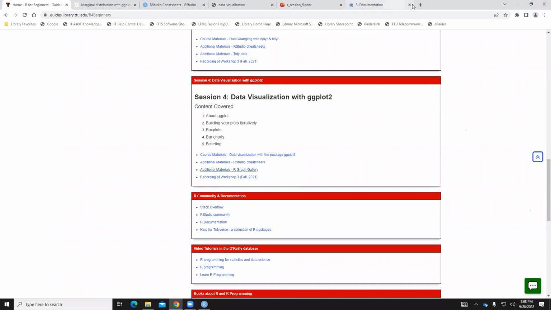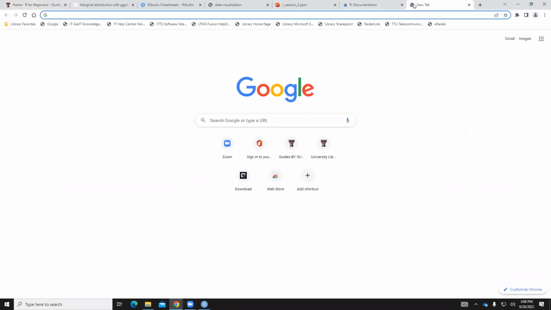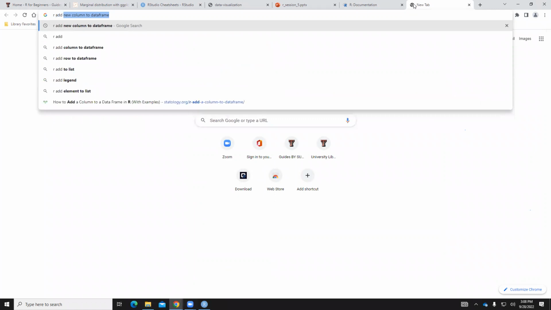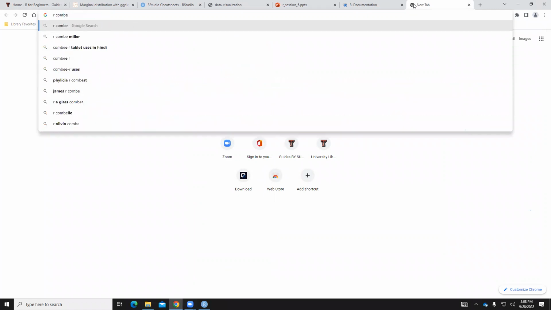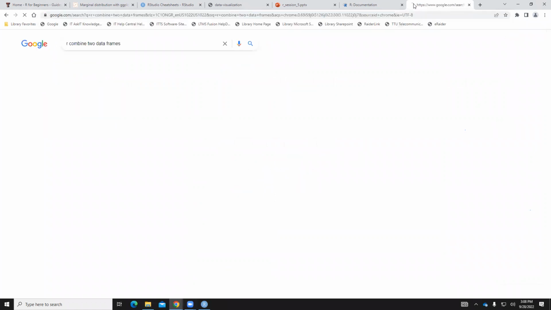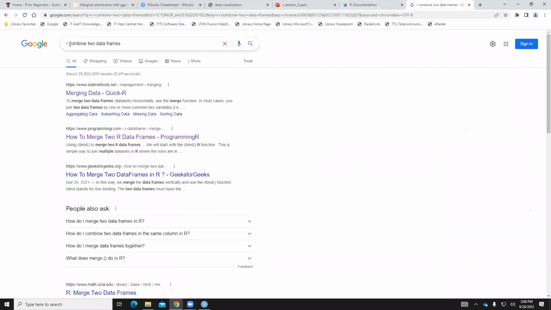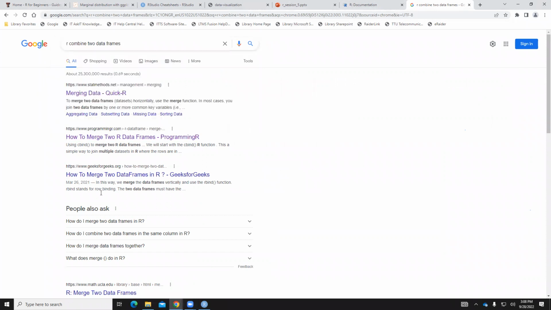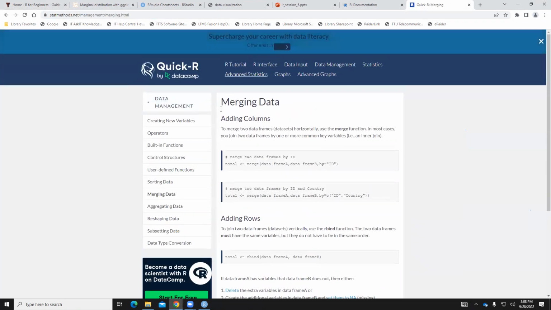Let's say you search, I want to combine my two data frames. You put R at the very beginning, and then your question, and you may see different solutions listed. Let's try the first one. It will suggest you use the function merge.